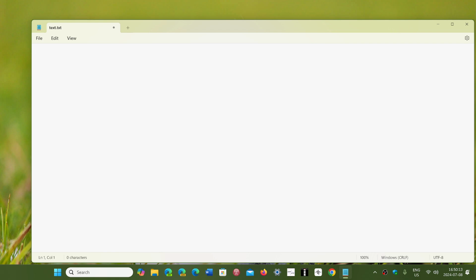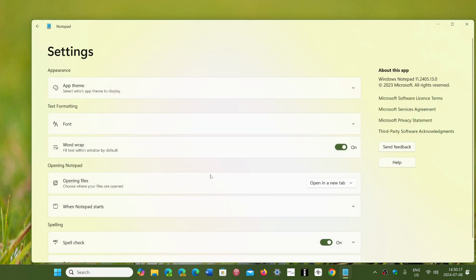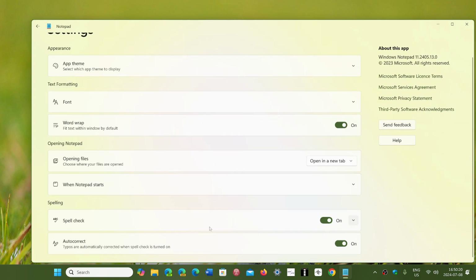So if you go into the settings pin wheel on the right side, at the bottom you'll have two things: spell check and autocorrect. Like all spell check and autocorrect features, you might want to remove the autocorrect and just keep spell check. It all depends on what you do. Autocorrect will, as it says, autocorrect. Well, the spell check will simply highlight the words that might not be spelled correctly. So it's up to you to keep what you want.